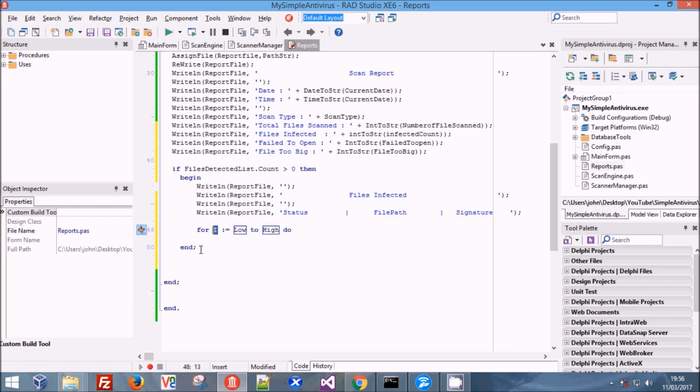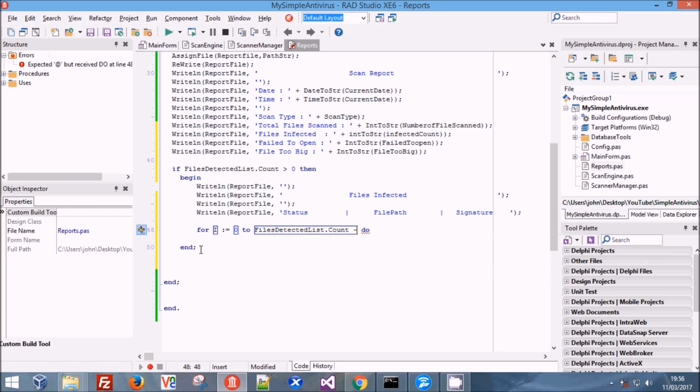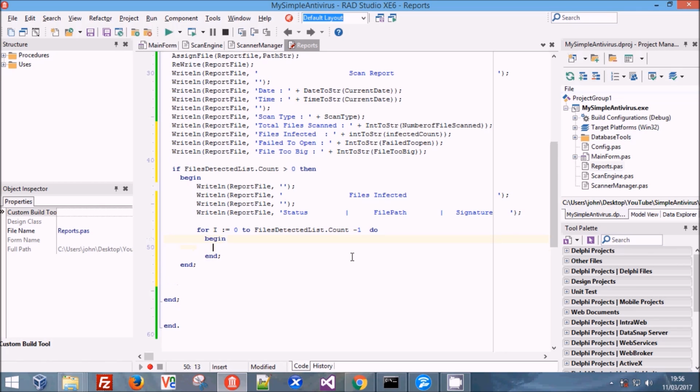Now we're going to come down here and we're going to do for i equals 0 to files detected list.count -1. We do -1 because this is going to start counting at 0 and this starts at 1.